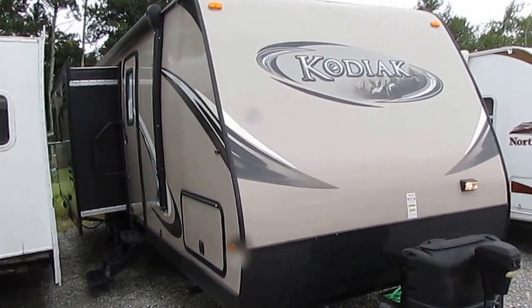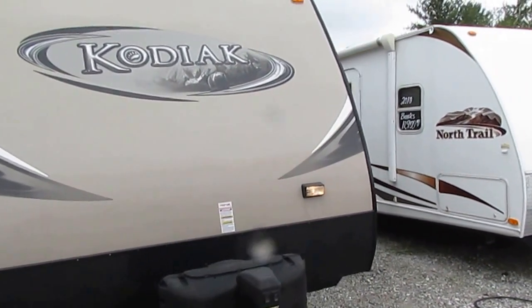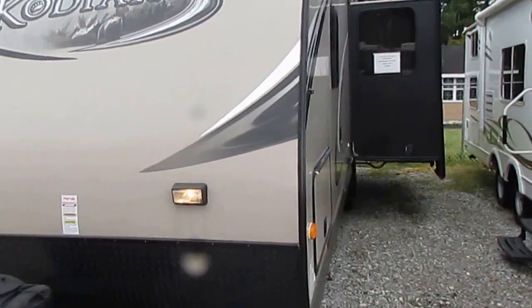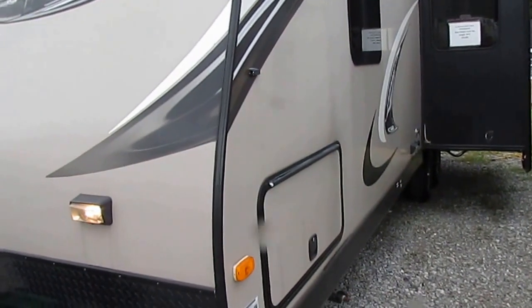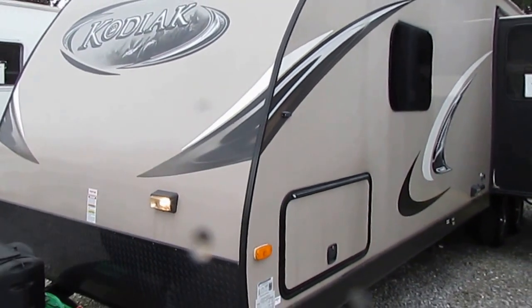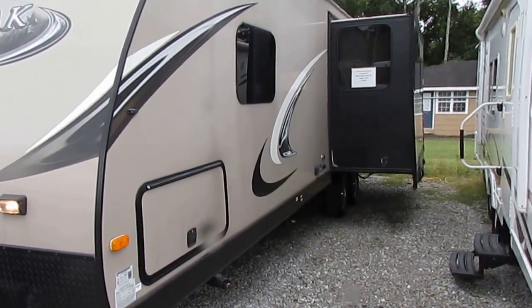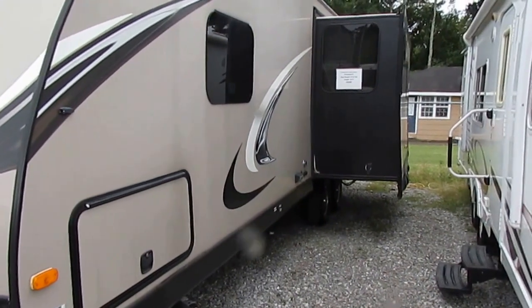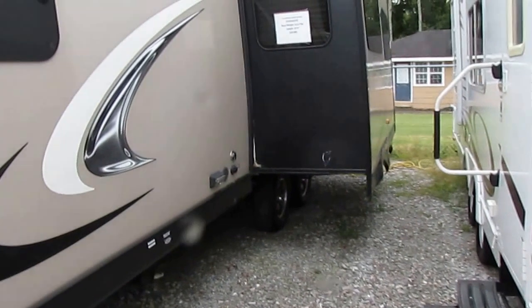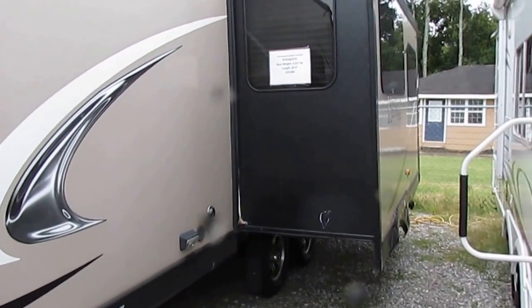It weighs 6,500 pounds, 33 feet long, has 2 power slide outs, rear lounge floor plan, really in nice condition for the year model, folks. And I mean, it's not a brand new one, but it hasn't had a lot of use. Both slide outs work great, and I apologize if I get a little water on my camera lens, folks. We're still having the after effects of Irma here up here in Ringgold, Georgia, so just sprinkling rain on or off. Got alloy wheels.